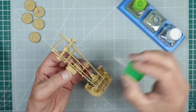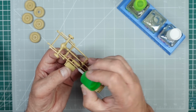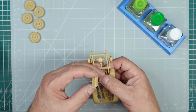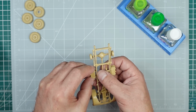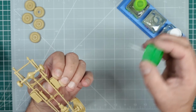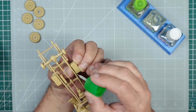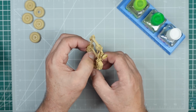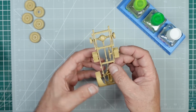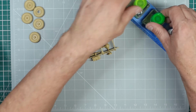So I'm just going to glue that tank in there, just like so. That's gone on there, lovely. And they do fit very, very nice, these tanks. So that one's gone in there. So there we are, there's our two tanks fitted and our front mud guards fitted. So we're really starting to take shape now.